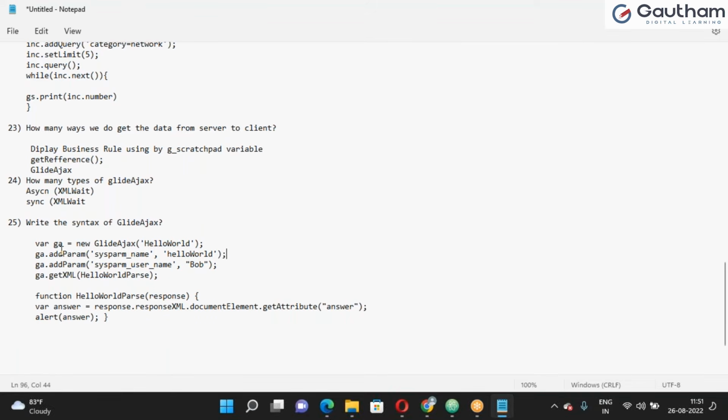So first, variable glideAjax equal to new GlideAjax of. The first parameter we have to pass is the script include name, which one you want to call into the client side. Then addParam with sysparm_name, and here we need to pass the class name or method name.